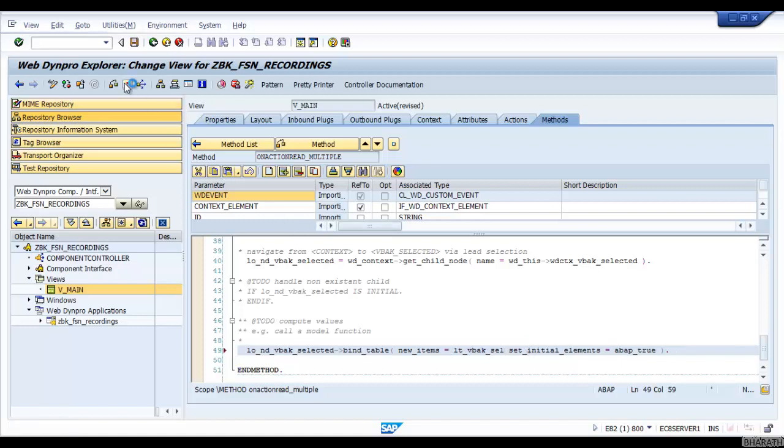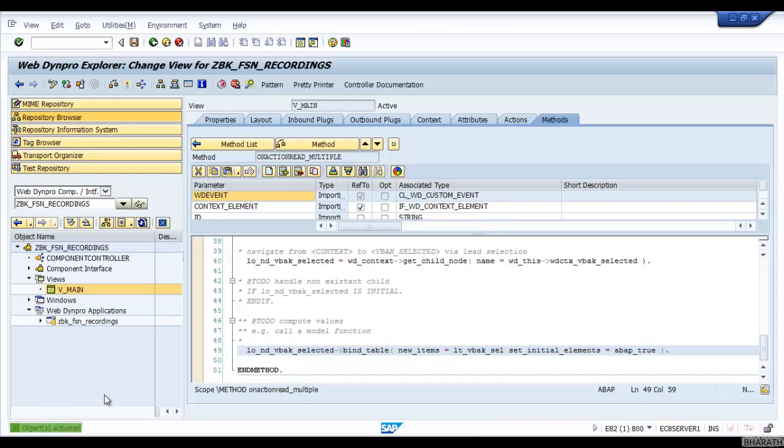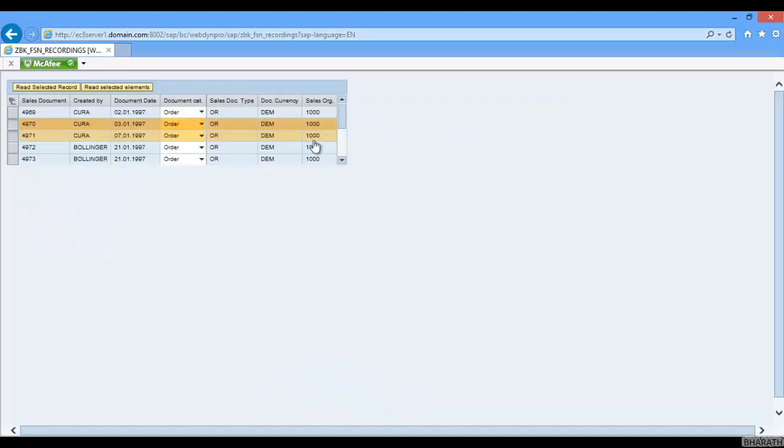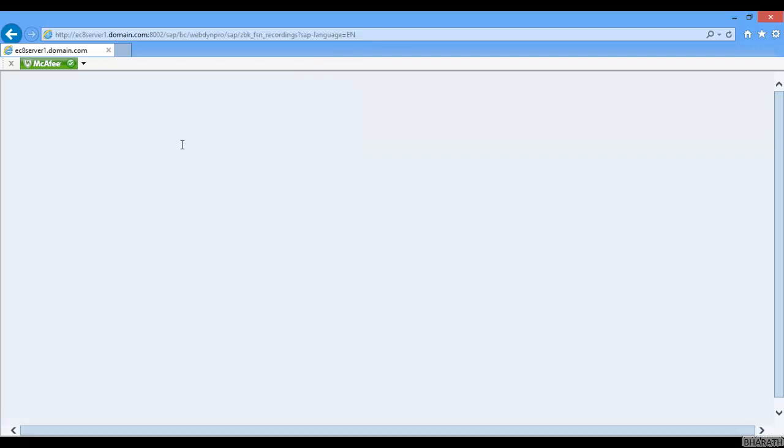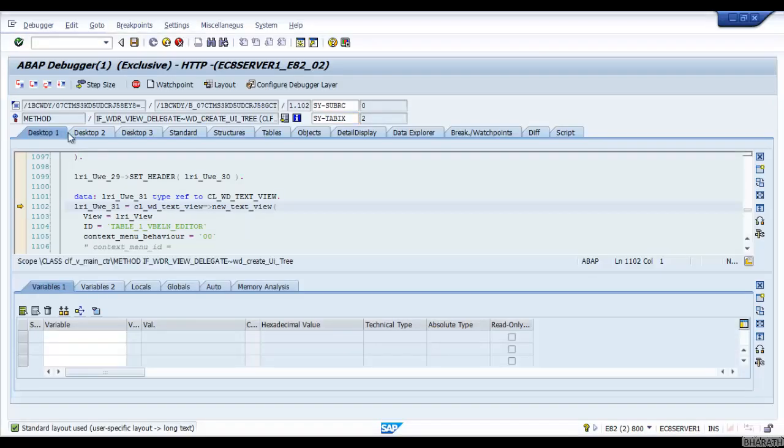Now just activate it. Now let me execute it. Let me remove the breakpoint, save it and activate it.